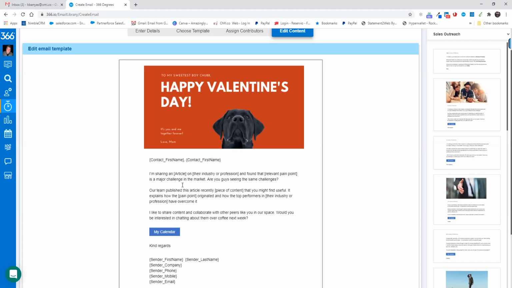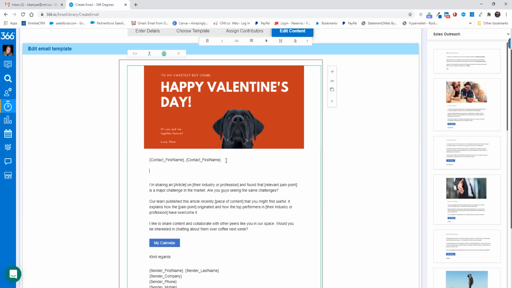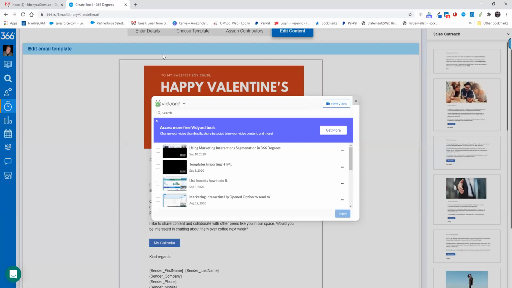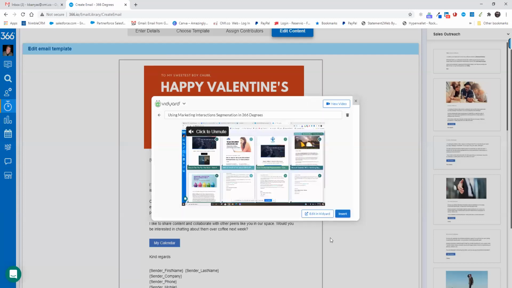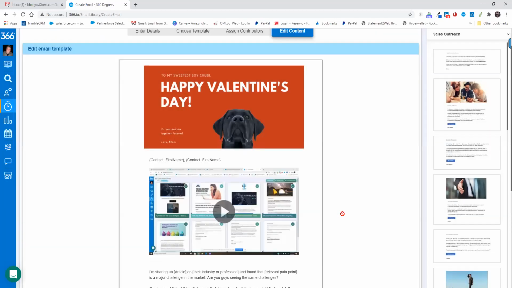If you are using something like Vidyard, which a lot of you may not know much about, Vidyard has a free version that you can download at their store or get from Google, and it will allow you to record videos or upload videos. And our interaction with that is pretty seamless. So once you connect 366 to that, you can insert videos across any of your marketing assets. So landing pages, emails, social posts to LinkedIn, Twitter, Facebook, whatever it may be. It's a very simple process.